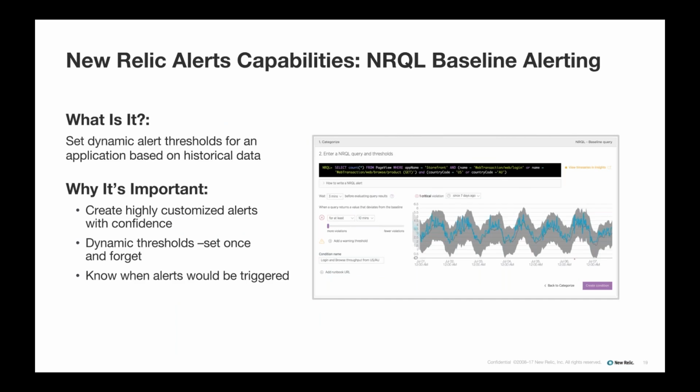All right, so what happens when you combine the last two features that I just talked about and put them together? You get basically the best of NRQL alerting, the flexibility around being able to write queries and filter down to that very specific signal that you care about, and all the cool things I just mentioned about our baselining technology, combined together. So you get dynamic thresholds on very specific signals, and it becomes a very powerful operational technique for alerting. So I think this is where I'm going to go into a quick demo of what that looks like.